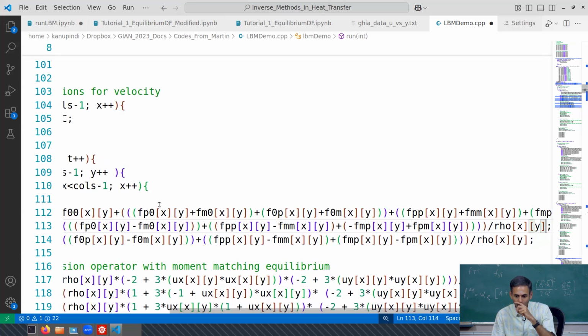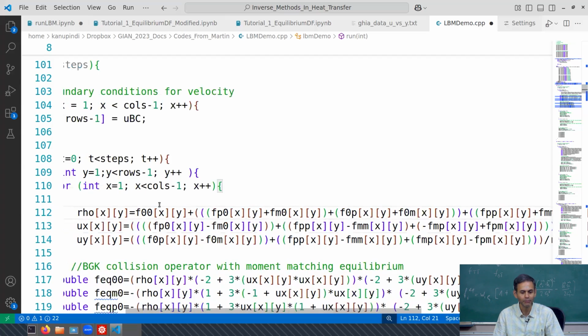So if I divide with rho, which I just computed in the previous step, I'm going to get ux, the velocity in the x direction. Okay. Similarly, uy would be the y component of velocity, which again you will get from the distribution functions, which is basically m01, right? M01 you will get a negative value if the second index is negative, correct?